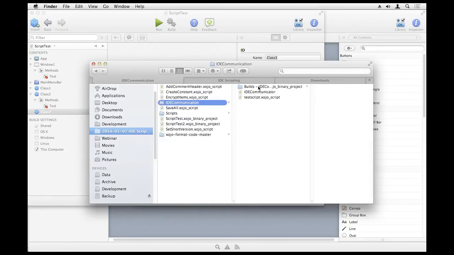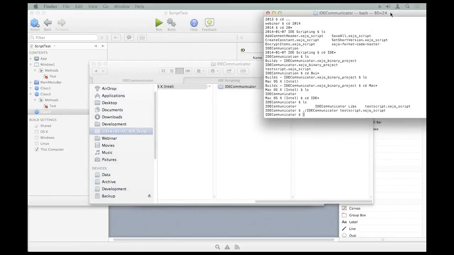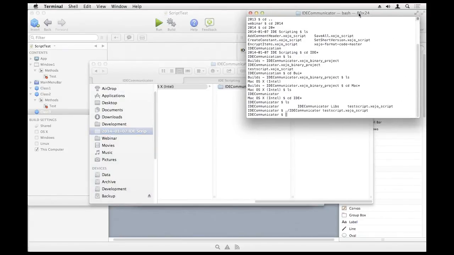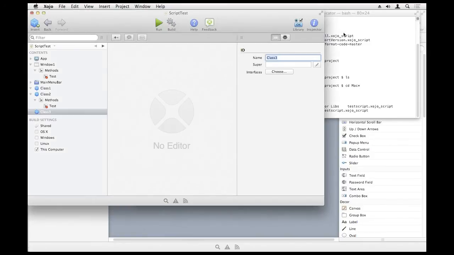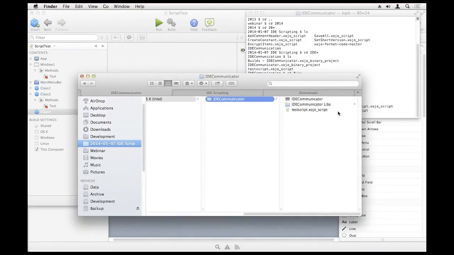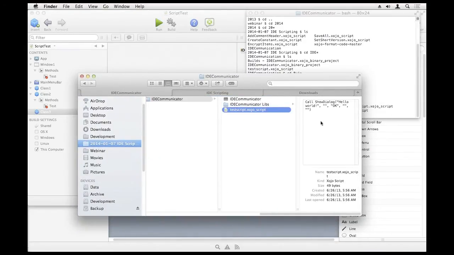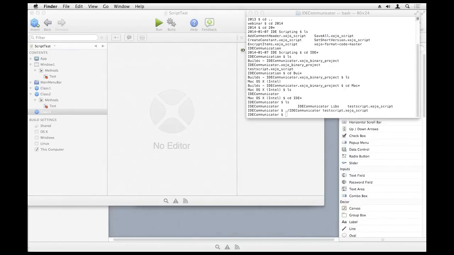So what I've done here is I've built this application, and I have it created way down over here. I have my terminal open and pointing to it. I have a little test script that's sitting right here. All this does is display a little dialog, as you can see in the little preview viewer here, just as a little hello world dialog.